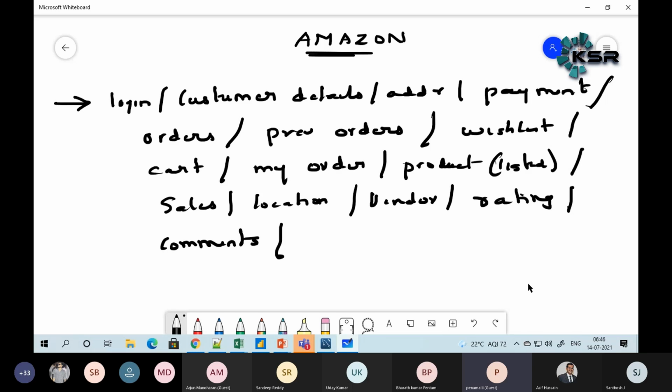Repeat the question, sir. See, what I'm asking is, your login information is there, customer information is there, address, payment, everything is there. Whatever you ordered, that information is also there. Company's product information is there. Company's rating, comments, everything is there. Can I store all this in one single table?